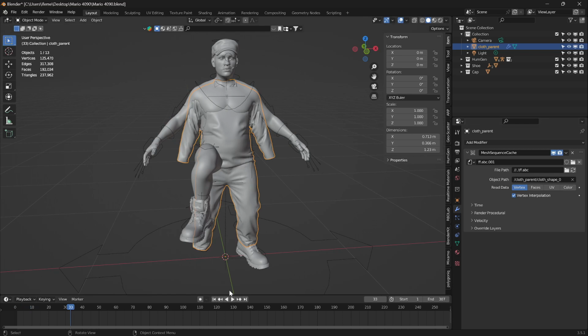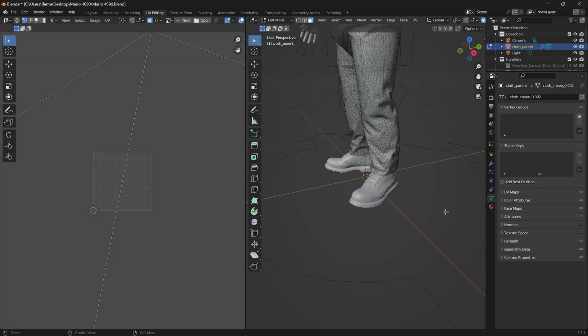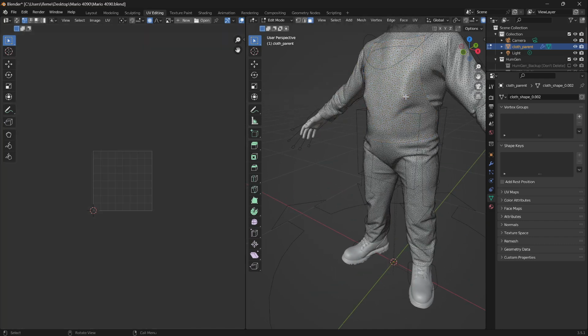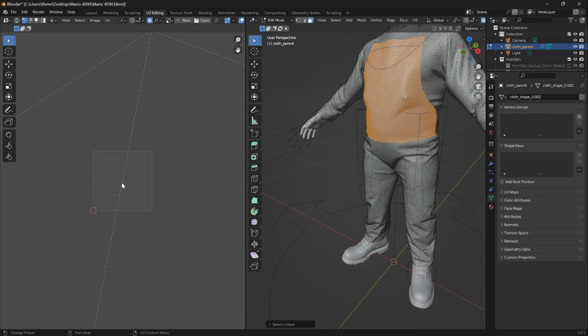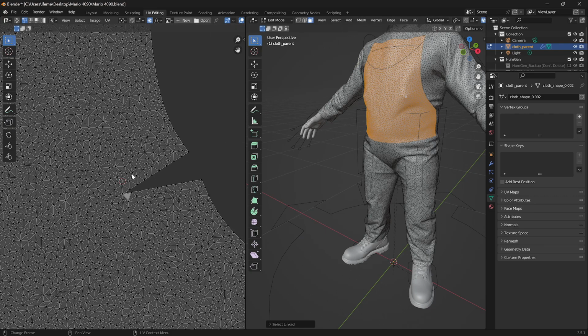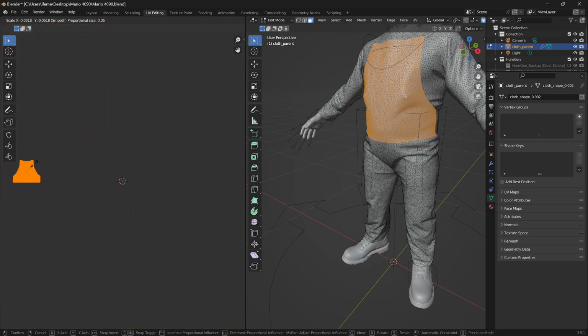So everything else I exit, and then I go into the UV image editor. You can see this UV, and I'm selected on this. You can see how large it is. I feel like that can also be one of the things messing up your textures when you transfer them from Marvelous Designer to Blender: a whole scaling issue. So what I do is select them and scale them down.